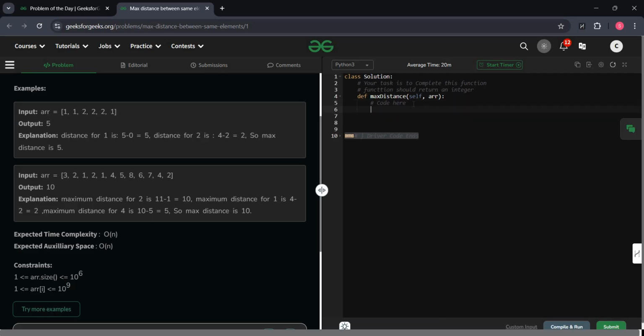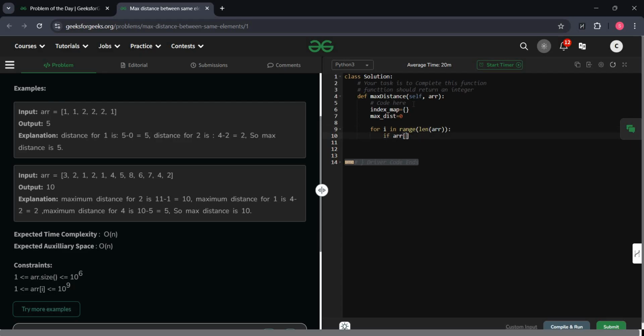Now I am writing this code, and I'm taking a dictionary to store the first occurrence of the element. I'm calling it index_map, an empty dictionary, and I'm also taking max_distance equals 0. Now we have to traverse the array: for i in range of length of the array.